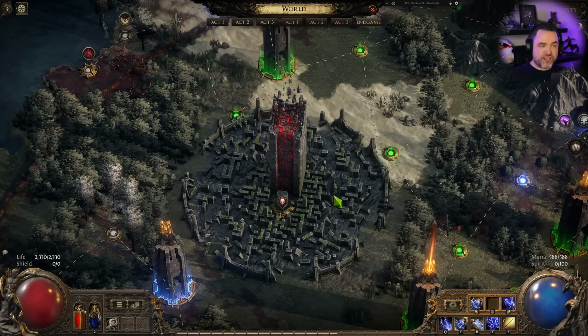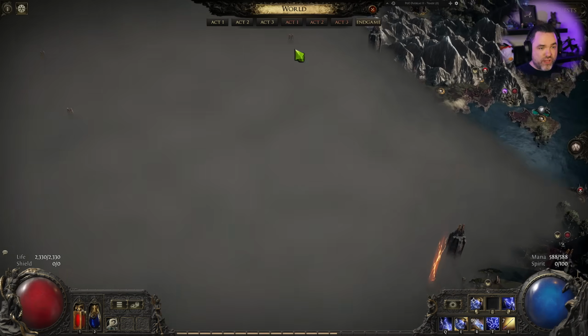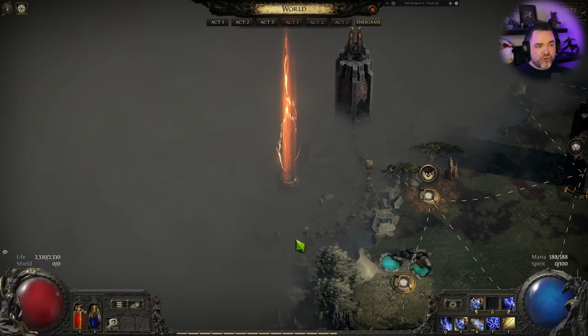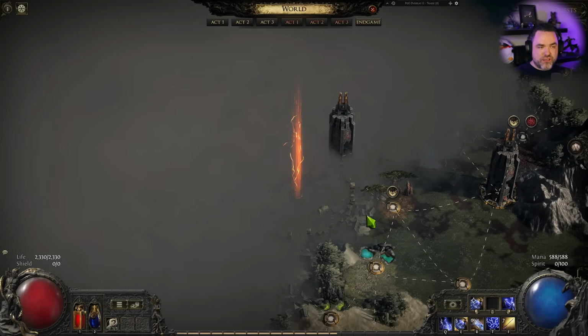So how do you find the keys? What are you looking for? Luckily, in the patch that went live yesterday, they added some cool ways to recognize where these are. So you're looking for the end game citadels. These are going to be the act bosses in a much harder version than the campaign that you normally have, and they added a beam on top of each individual kind.